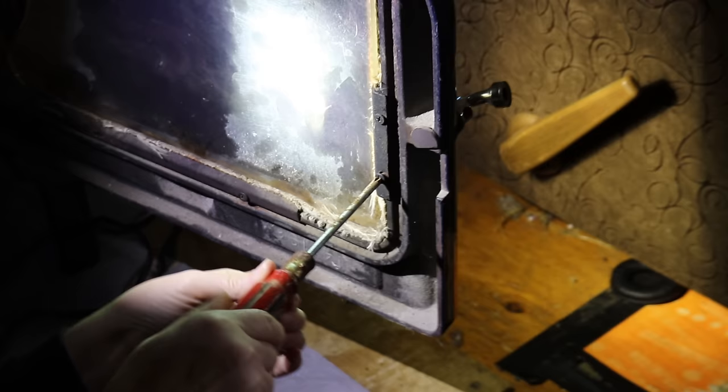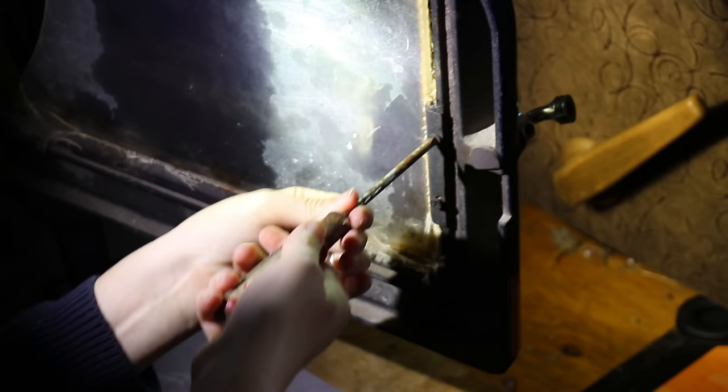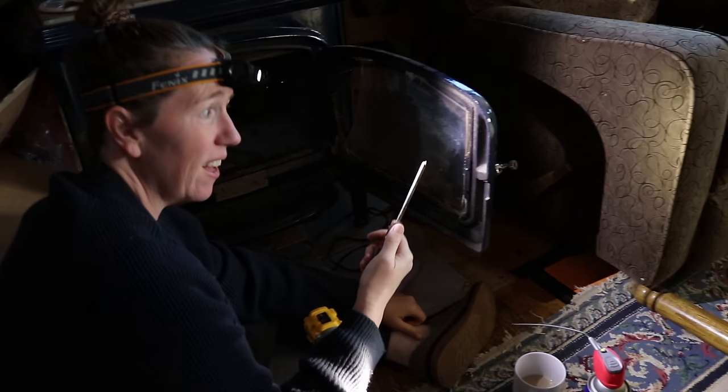So there's that one. Let's see if any of these will. Oh! That didn't sound good. It broke the tip of the screwdriver! Are you kidding me? Whoops. Look at that! Okay.